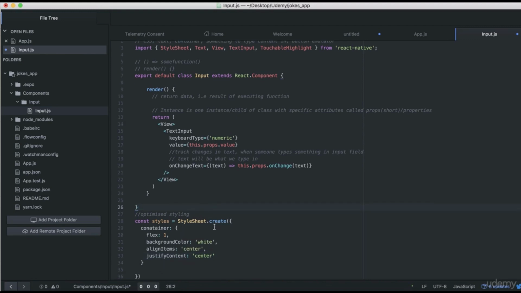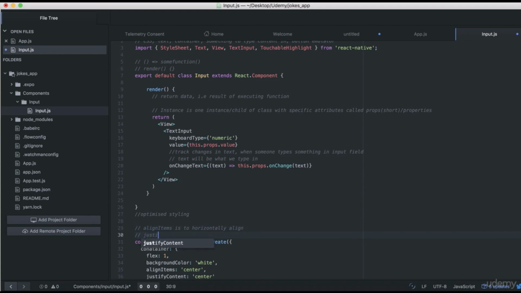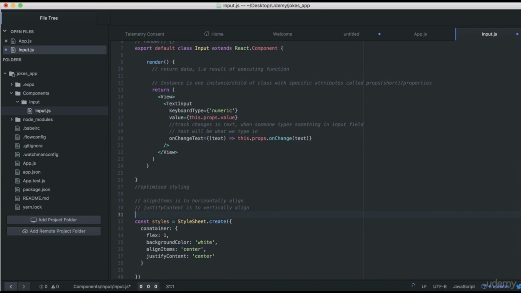Now what I mean by that, so align items basically means, can you horizontally align the items to the center. And justify content means, can you please go ahead and vertically justify or align the items to the center of the screen. And flex 1 means nothing but, hey, can you go ahead and give this an entire width, or entire height actually in this case, just take up the entire screen of 1. Cool?